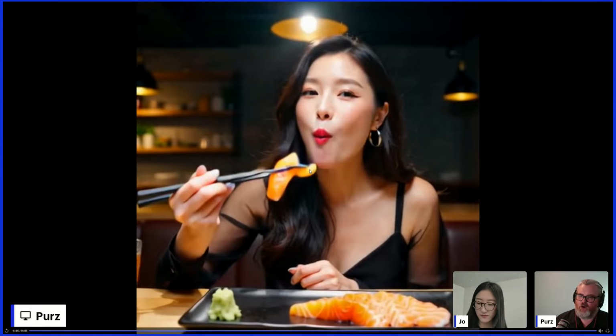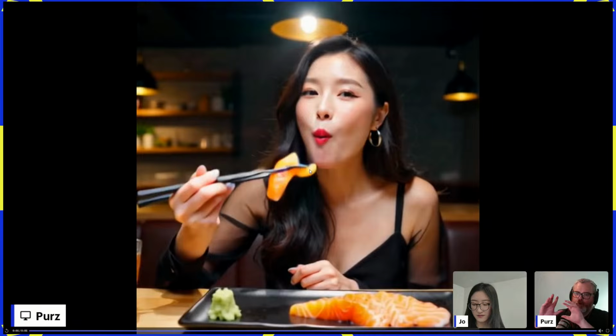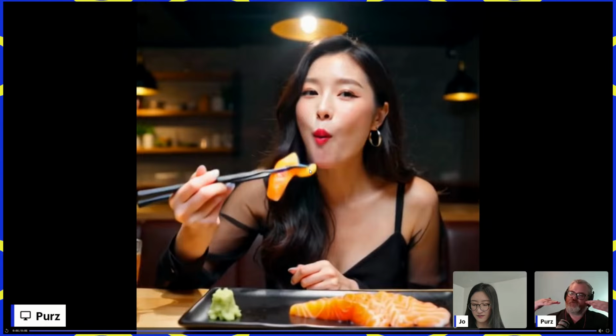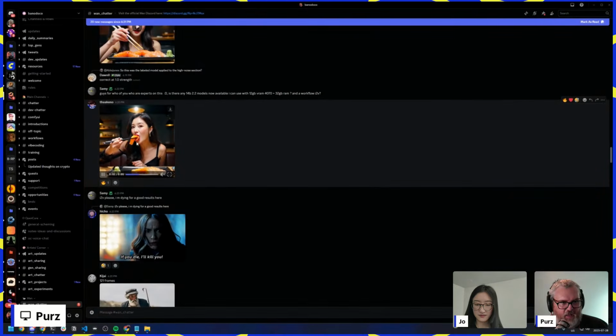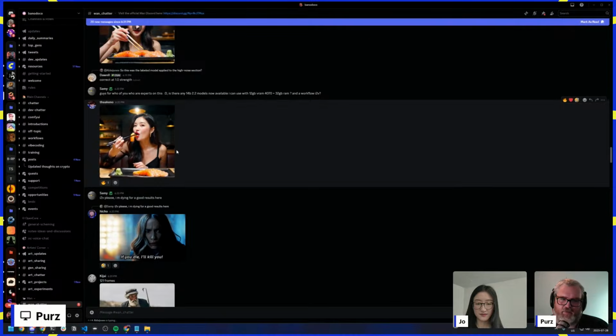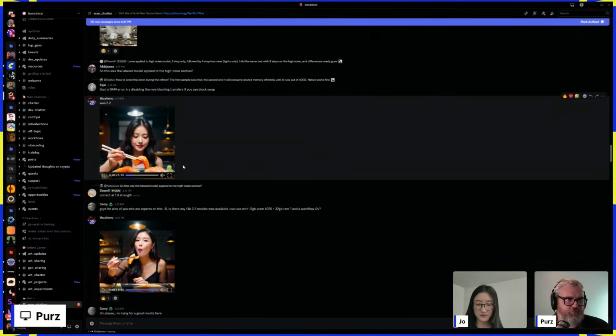I've had other things. I said, the man picks up the dog and hugs the dog and then puts the dog down. And it actually picked the dog up and then put the dog down. Most of these video models, your prompts end up being kind of linear, and it'll either do everything at once or it'll just decide in what order things happen, or it won't. When people eat food, the food comes right back out of their mouth because it doesn't understand the person is eating and then swallowing the food. So yeah, I've been blown away by that a lot today. These models are getting smarter and smarter.